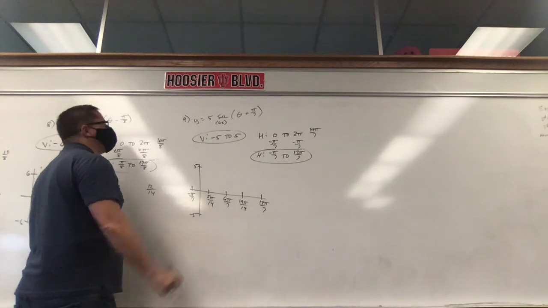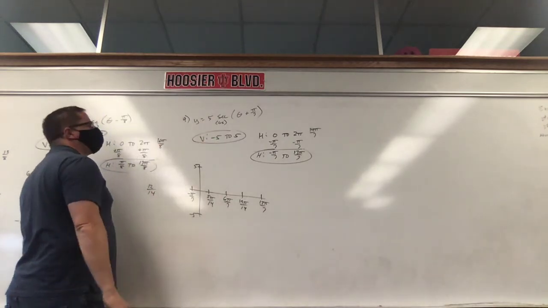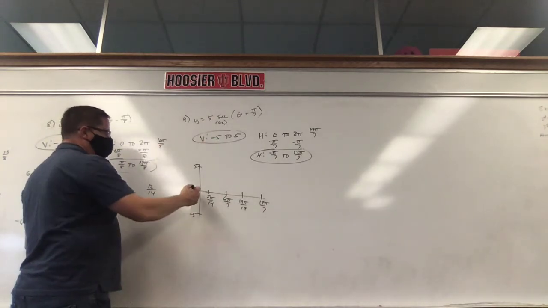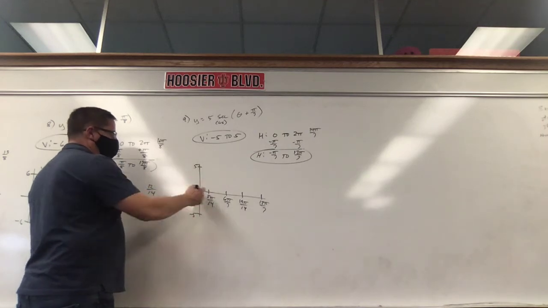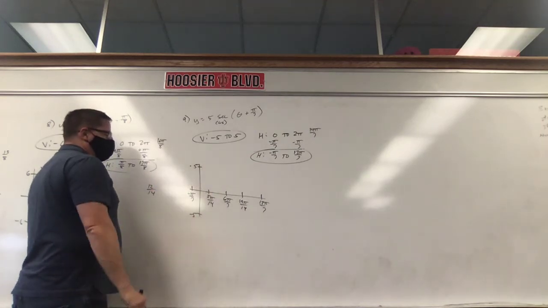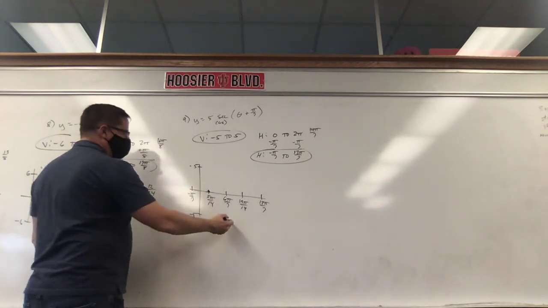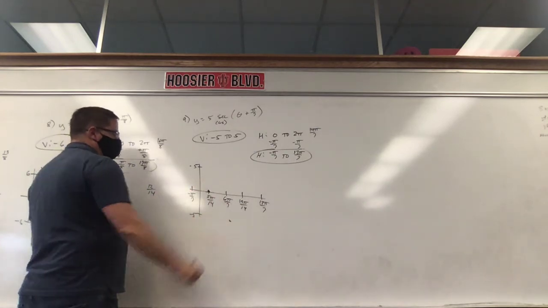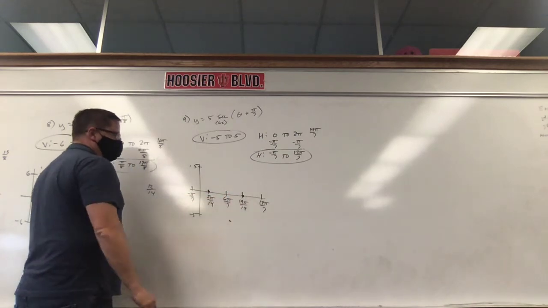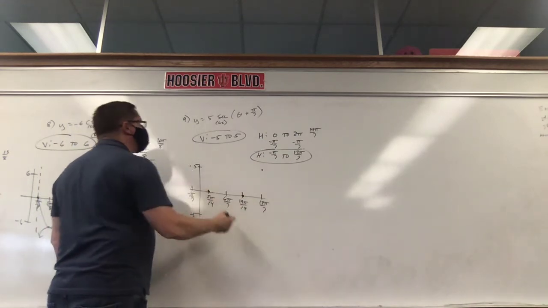Okay, a cosine graph starts at either the high or the low point. It's not flipped, so it starts at the high point, and it's not 0, 5. It's negative pi over 7, 5. We're at 0 at 5 fourteenths. 6 sevenths, we're at the low point of negative 5. 19 fourteenths, we're back at 0. 13 sevenths, we're back up at 5.